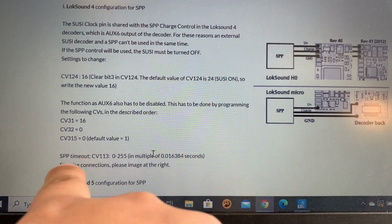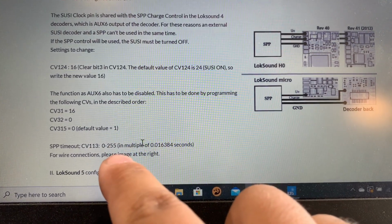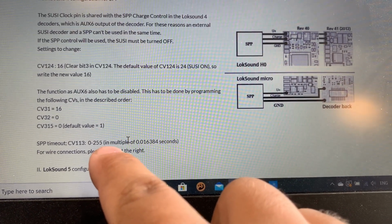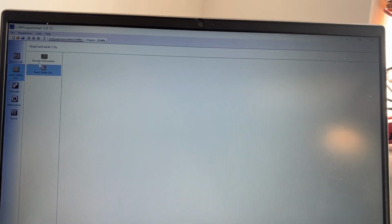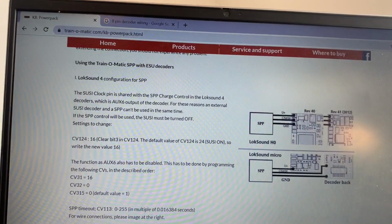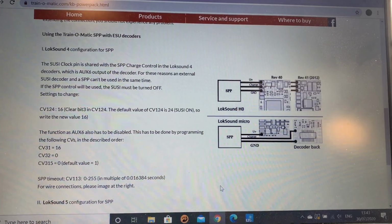So I gather this is the amount of time that you want the stay alive to be active for. Obviously you probably want the maximum possible really, but the default value when I read the decoder was set at 20, so I set it at 150 and gave it a little test, and now I've set it at 250, I think. What was it? I can't remember. Well, easy way to test. If we go on here. Oh, I set it at 200. Yeah, it was the last one I did. So that should enable the stay alive to function properly.